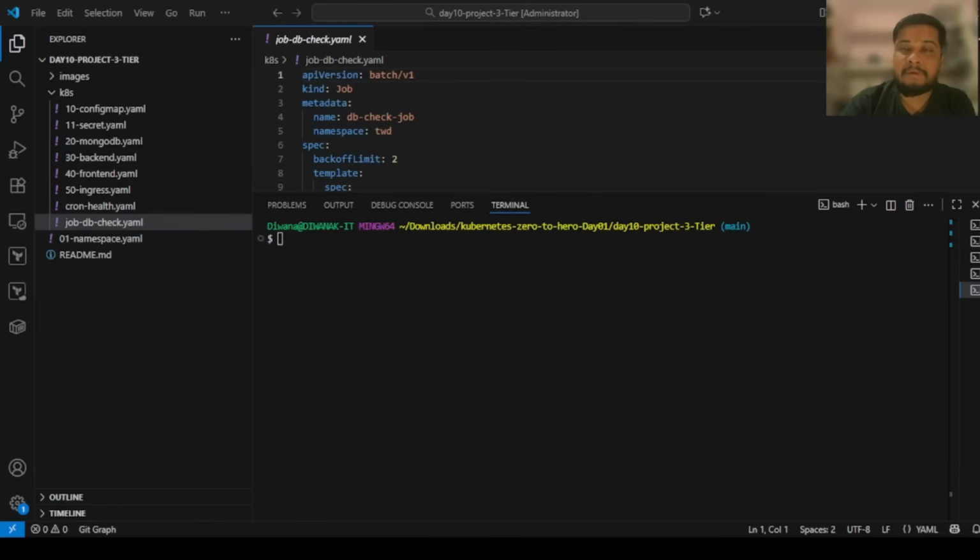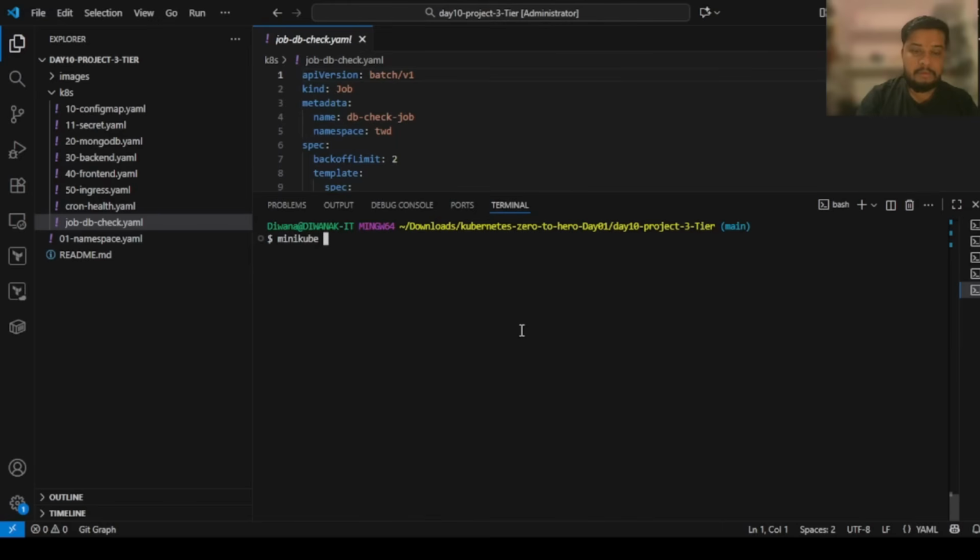I have already cloned the repo. First I will check whether Minikube is running or not. You need to start Minikube on your local system, and I have already shown the steps in Day 6 or Day 7 on how you can install Minikube on your local Windows system, or Mac or anything else. I'm using Oracle VirtualBox as the driver. Let me run the command and check the Minikube status.